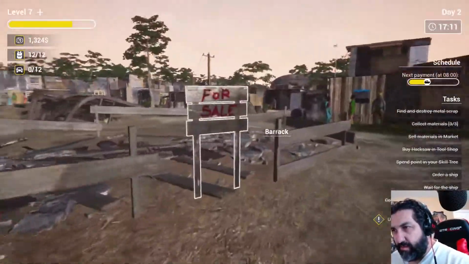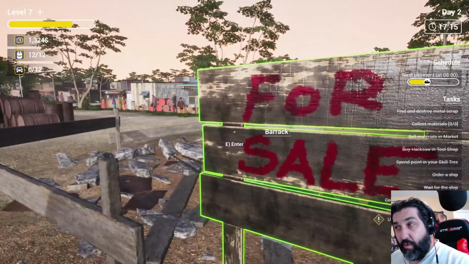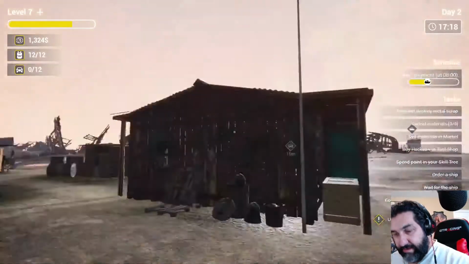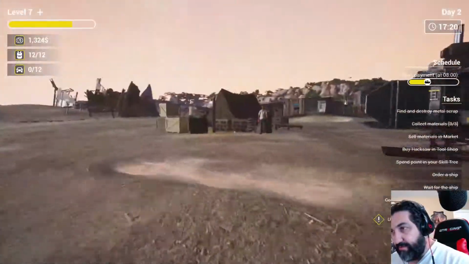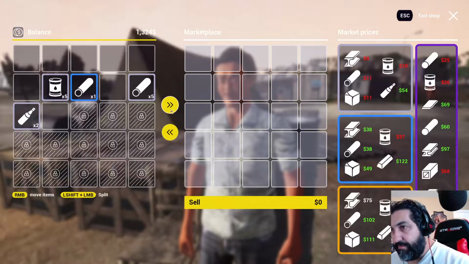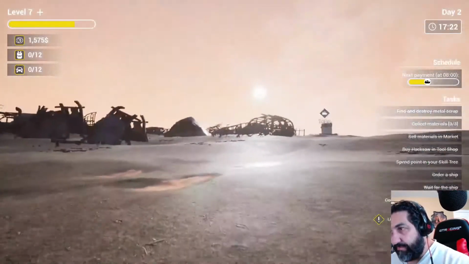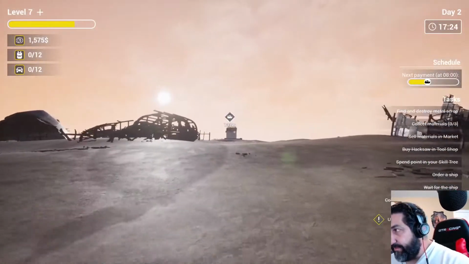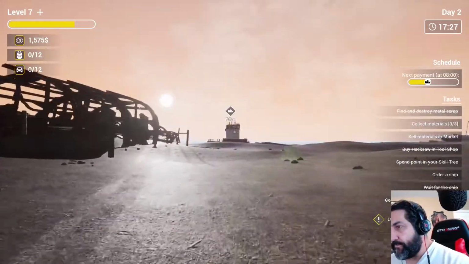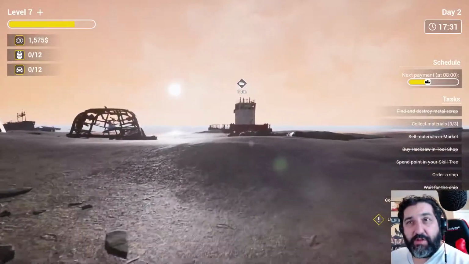Okay, so what is this one? Barracks. For like when we have employees, which we are not allowed in this one. Okay, so let's sell the stuff that I do have for now. Yes, sell. All right, let's go. Let's go! One to get the rest of it. Hey, we might be able to do this all in one day.